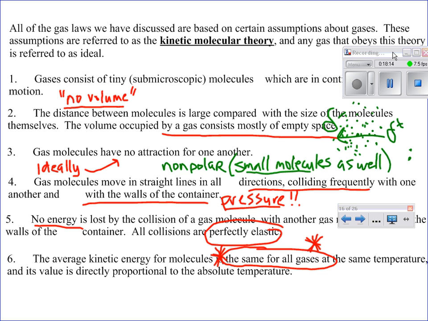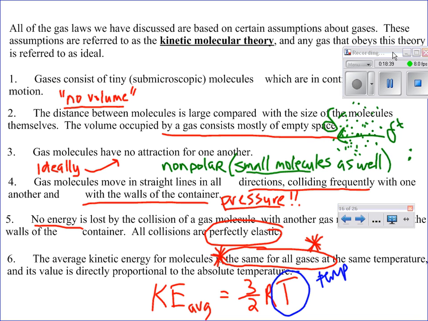We're going to learn this equation tomorrow, but the average kinetic energy is equal to 3/2 RT. R is that gas constant we know and love. We're looking at changes in temperature. So what I want you to get out of this is that the only thing that changes the average kinetic energy of a gas is changing temperature. Average kinetic energy is temperature dependent. That's crucial, and this will apply to AP problems that we're going to work in the next couple days.